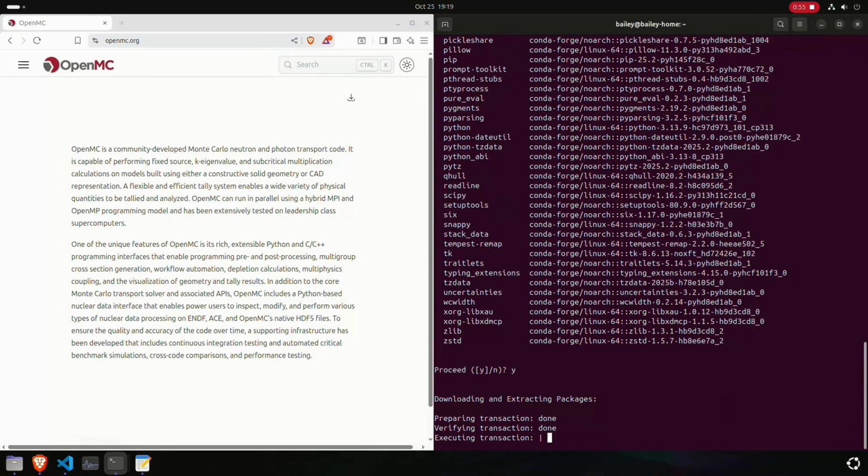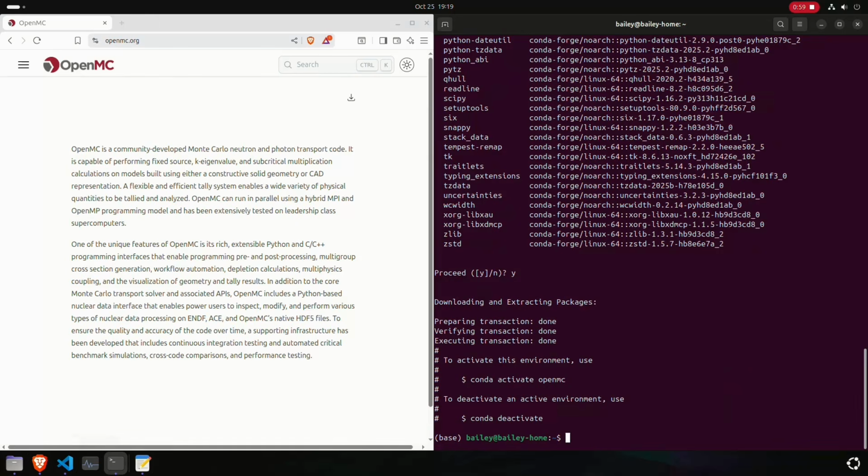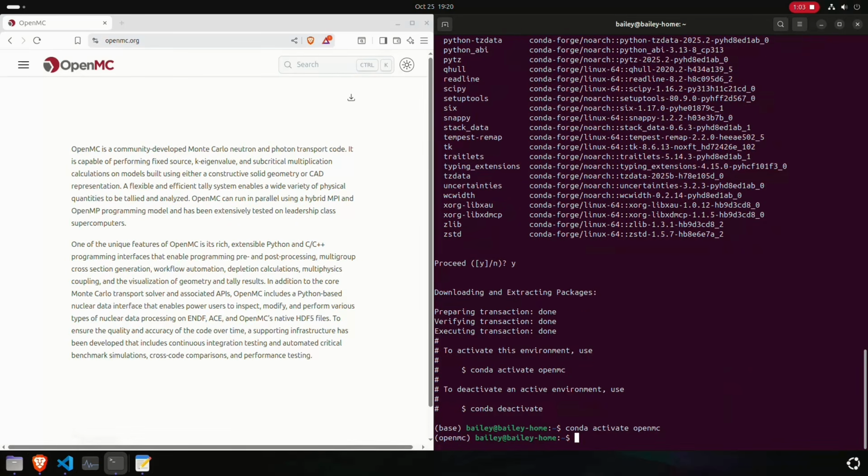As Conda downloads everything, there will be pop-ups to approve the downloads that you just need to enter the little Y to, and it should take care of everything. Don't be worried if this process is taking a bit longer to download, as every system will have different speeds and you are downloading quite a lot of files. When it is done, you will see the prompt appear again in your terminal, and then you can enter conda activate openmc or whatever you named your environment, and you should be in your brand new environment.